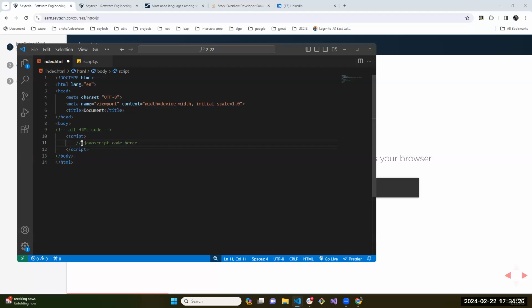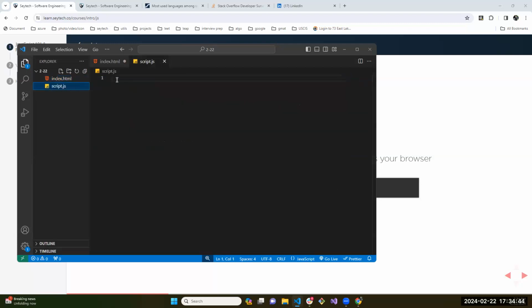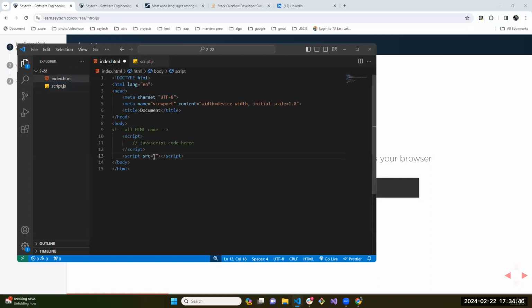If you have a lot of code inside your script, then it's a good practice to use script with a source. So with a source, and inside the source, you will put the path to your file where you will write your code. So here I can just put script.js.